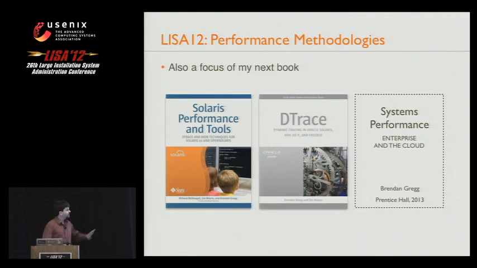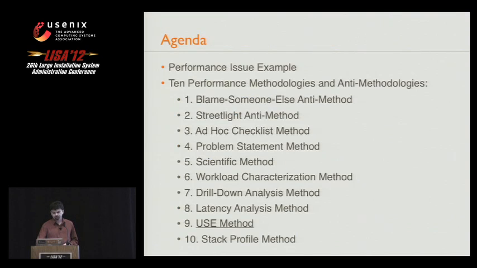Funnily enough, the primary operating system for this book will be Linux, and then Solaris-based operating systems are secondary, because especially in the cloud world, there's a lot of people running Linux. Although the methodologies are actually common, and the methodologies I'm talking about in this presentation, it doesn't matter if you're Linux or SmartOS or FreeBSD or Mac OS X, it's going to be the same methodology.